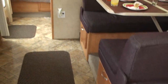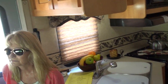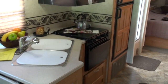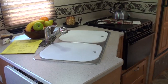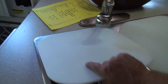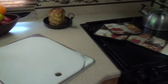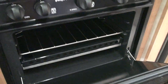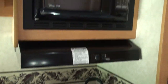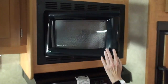It's got a nice aluminum floor — keeps it very easy to clean. As you can see, it's got some nice colors. Got the stainless double sink. There's your cooktop — it doesn't look like it's ever been used. Everything's nice and clean. It doesn't have an oven, but it does have a microwave.